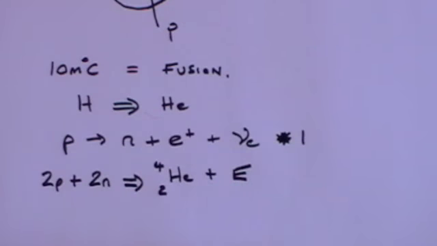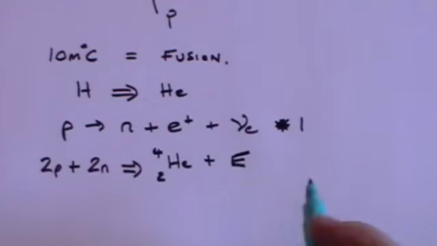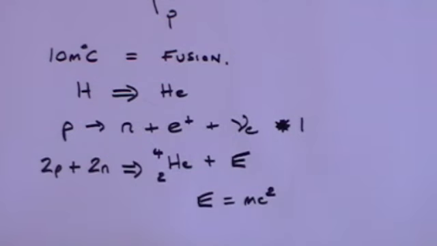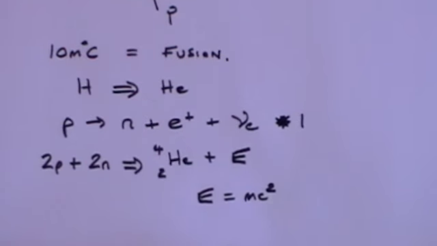And the reason you get energy, we explained, was that if you were to measure the mass of the two protons and the two neutrons, you would find that would be just slightly greater than the mass of the helium atom. There is what's called a mass deficit. This is bigger than this. We've lost some mass. Where has the mass gone? The mass has been converted to energy under the formula E equals mc squared.